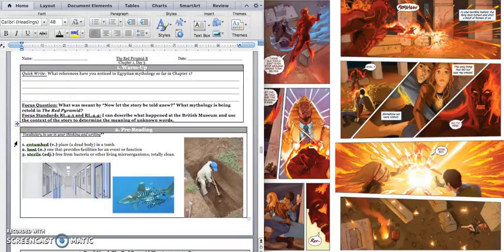The first one is entombed, and that is a place where you bury someone. So you could draw a line to this picture. The second is host, and that is someone who provides the facilities for an event or a function. So this shark is hosting these fish. And the last one is sterile, and that means it's free from bacteria or dirt. It's totally clean. It's sterile.